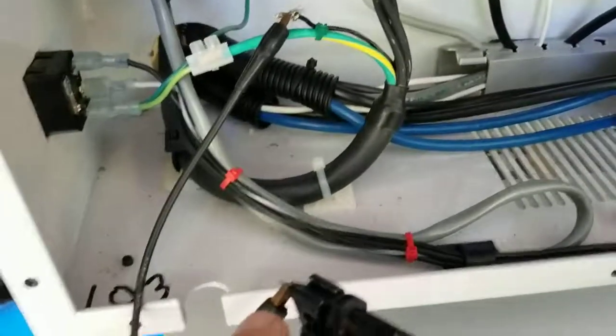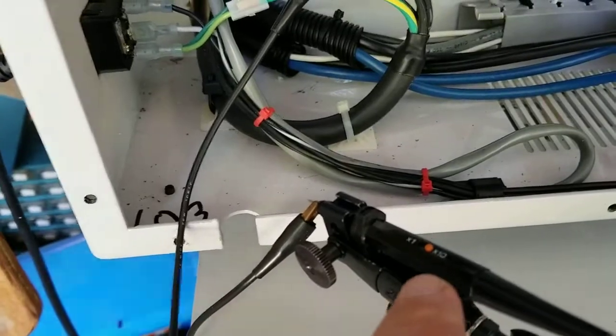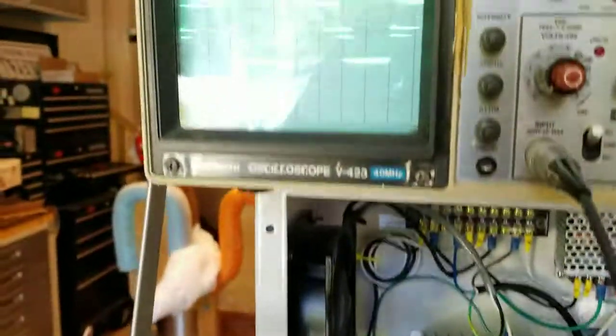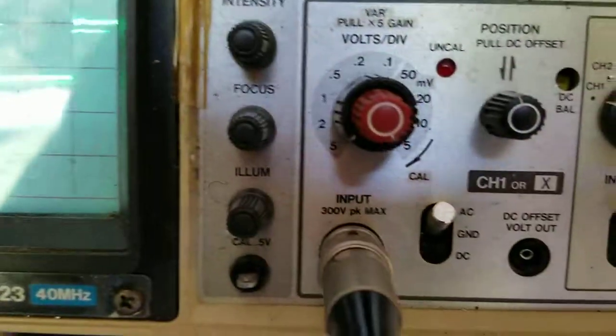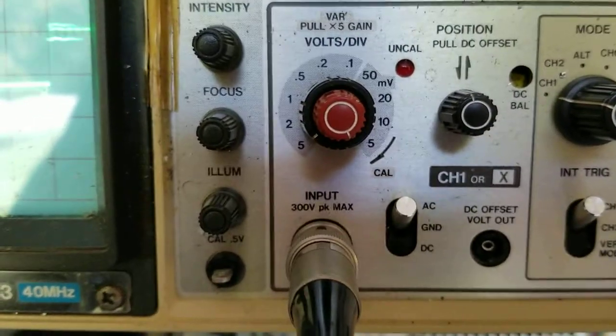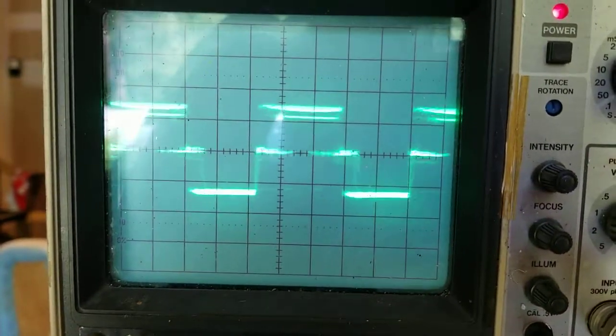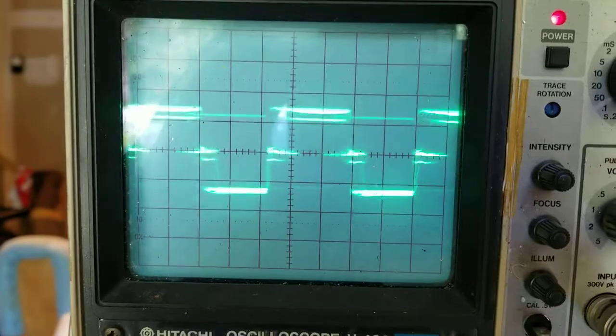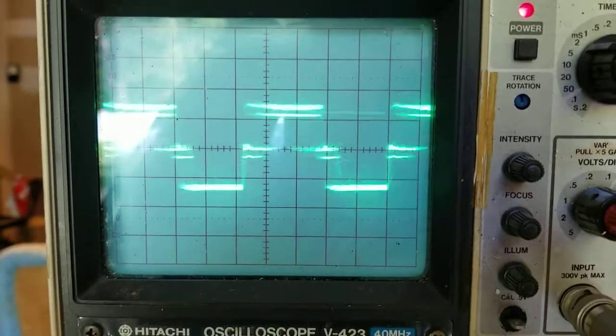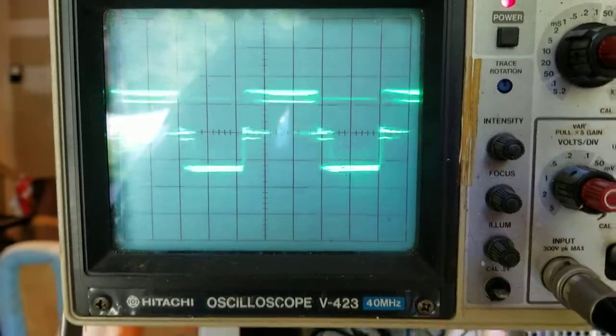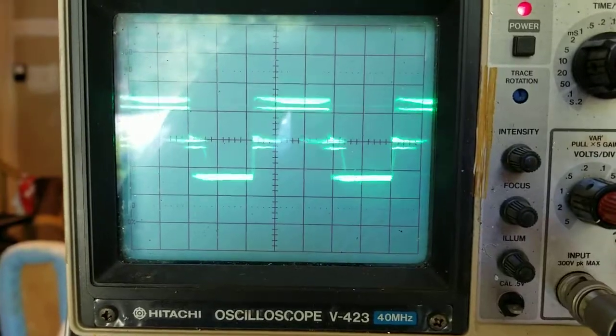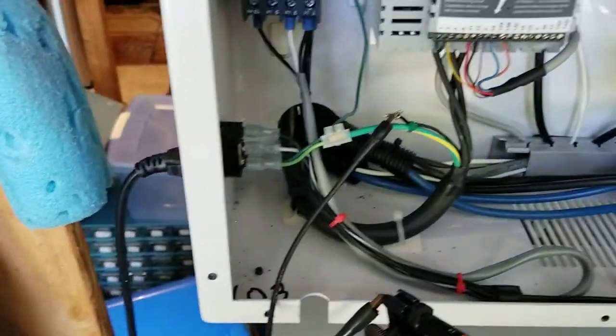It's going into the probe here. The probe is set for 10x, and you see the waveform there at 5 volts per division, but it's times 10, so it's a pretty sizable signal, about 150 volts peak-to-peak. You say, oh my god, but you got to keep in mind there's very high impedance in there—there's not a whole lot of energy behind that—but that is the potential on a signal that's connected directly.